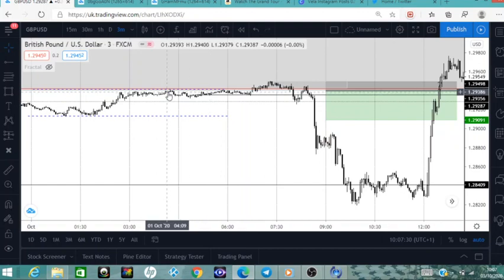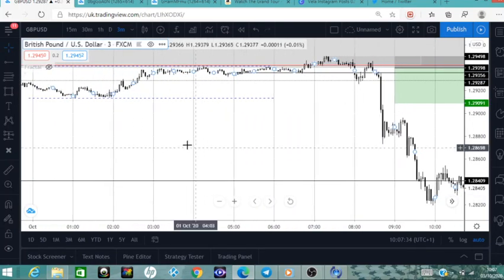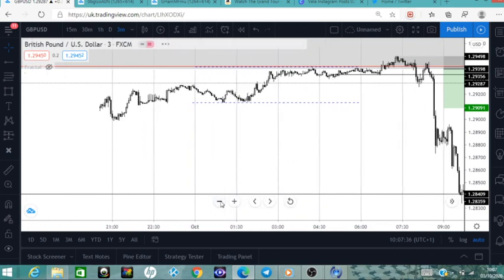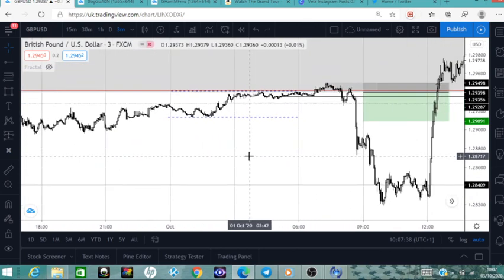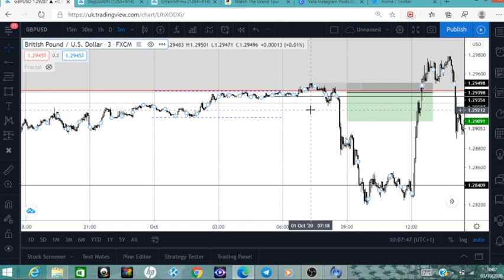This setup occurred beautifully. We had a very tight Asia range. I think if I zone out it might show it better. We had a very tight, beautiful Asia range. We marked out the open price at 5 o'clock UK time. I believe I've mentioned that in an earlier video. If not, I will create another one.